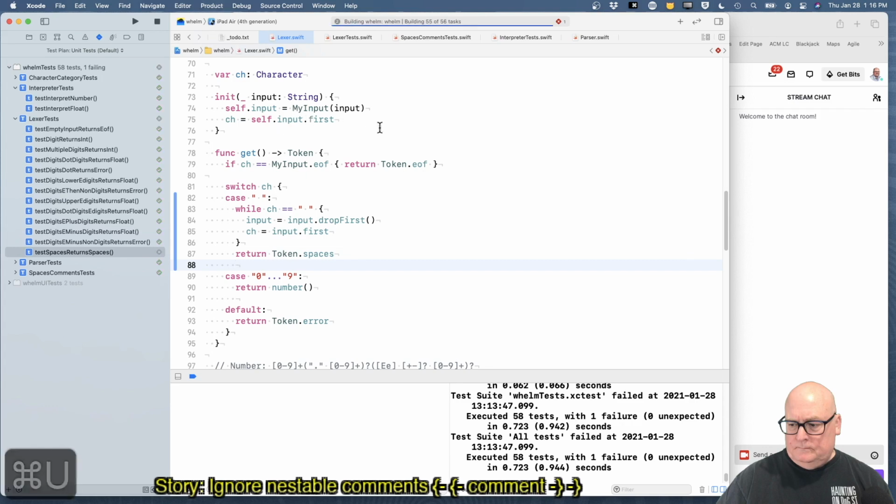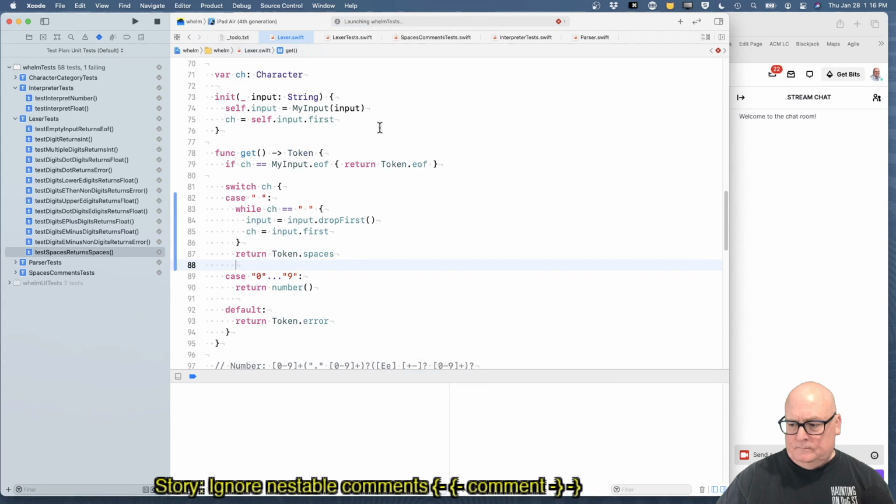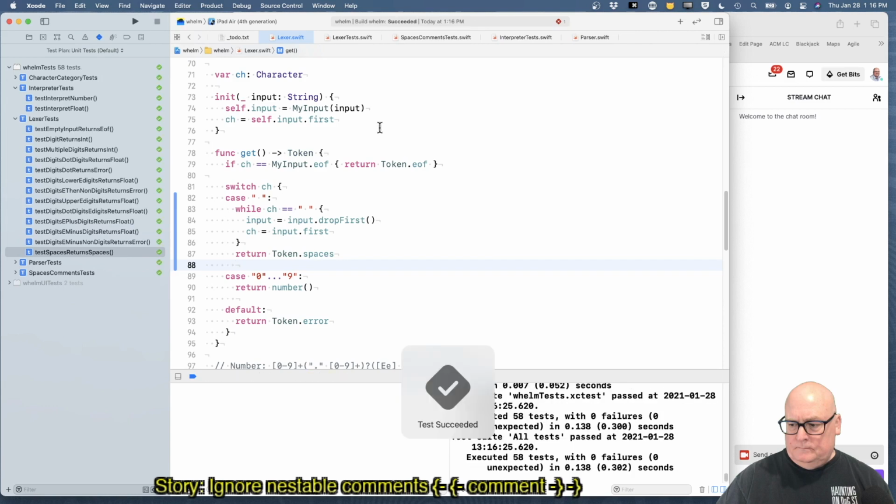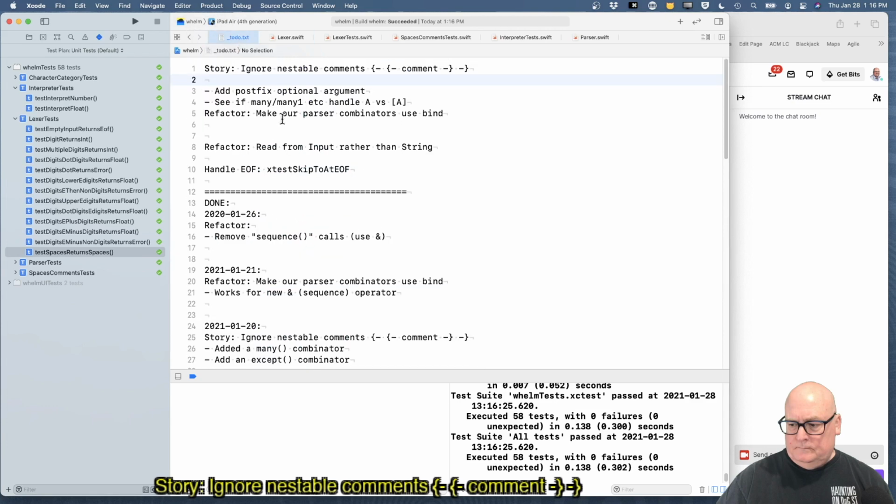Okay, this will be a little closer to 0.944 seconds. I think there's easier ways to do this, but at any rate, 0.302. Okay, that's reasonable. Much nicer to do this in a second or two. All right, so hey, spaces are done. So let's get our to-do and mark it done.